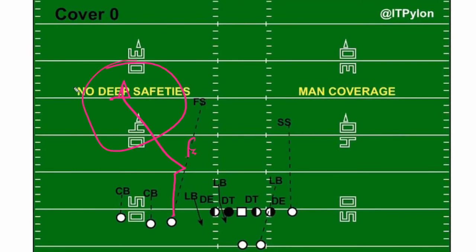You've got all this space, but you have to have the capacity to bail, protect up, and make sure you don't have a free runner through the A or B gaps, and have the guy who has to be the free player be the person who has to run the farthest. Now, I'm not going to get into the pass pro element of it, but oftentimes most teams will have cover zero checks to get max protection.